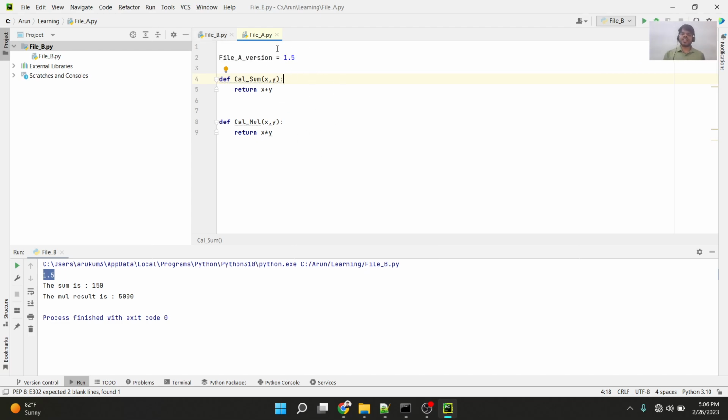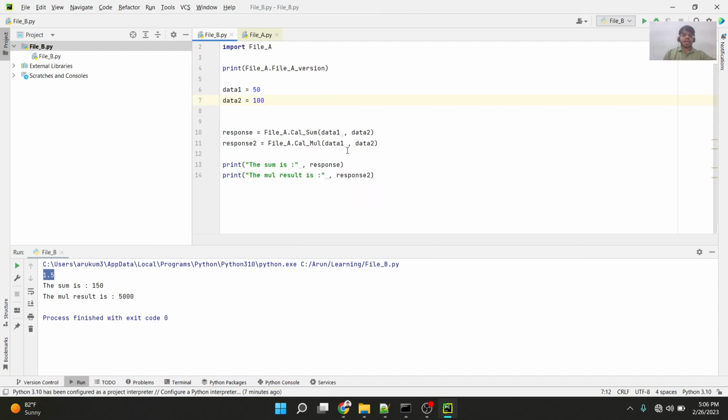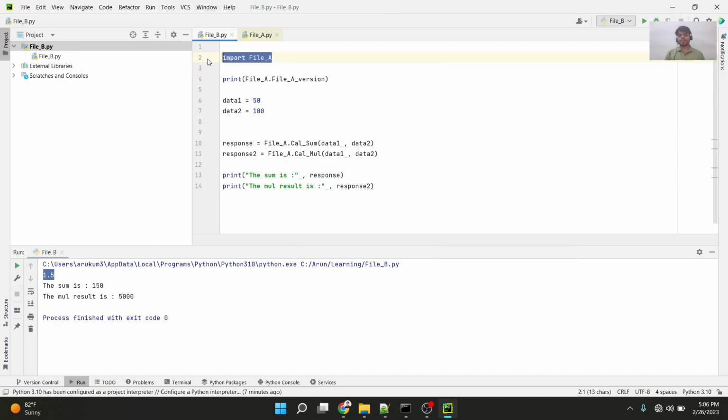So this particular file which you have created is called a module. When you import a module, it is as good as importing all those definitions, whether it's a variable definition, a function definition or a class definition. You can utilize those definitions within the other file. And always remember, if you have imported a file like this, anytime you access a variable name or a function, you will always have to precede it with the file name dot syntax, whichever name you have imported it with.